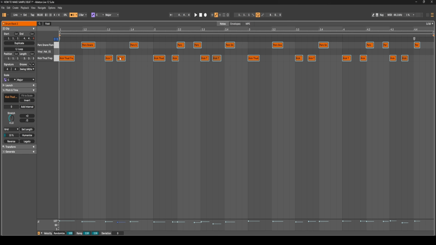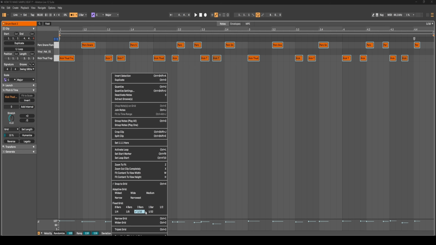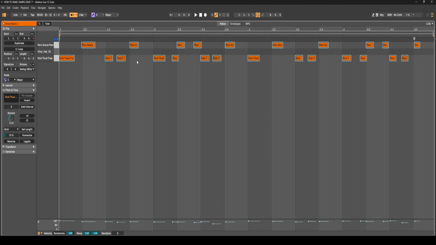This one here will get snapped to here, and it'll be perfectly in time. You'll notice that some of these are a little over, so they might snap to this line over here, which I do not want. So to give more refinement in the quantize, I'm going to right click here and make my grid a lot narrower. Now you'll see my grid's been more refined, so it has more precision about where it's going to snap, instead of snapping so drastically left or right. So I'm going to press Control U. Perfect. Let me turn off this metronome real quick. Let's see how that sounds.